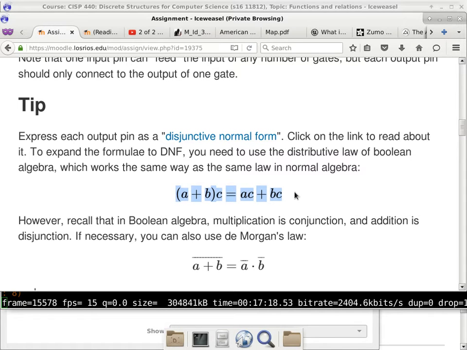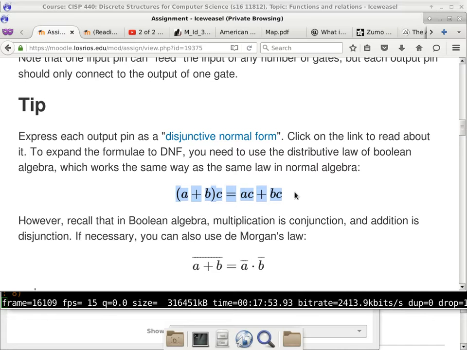It's called the distributive law in algebra. It's the same thing as normal algebra, except this is applied to Boolean algebra. If you have A or B, the whole thing, and C, you can rewrite it as A and C, or B and C. Now remember, A by itself can be a huge, monstrous formula. B, same thing. C, same thing. It's just like with normal algebra. There's no difference. Are we okay with distributive law?